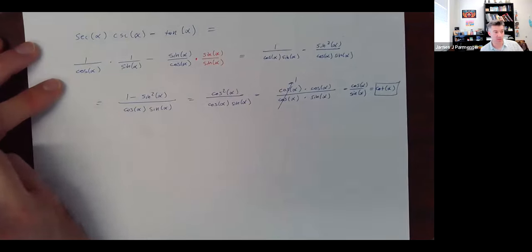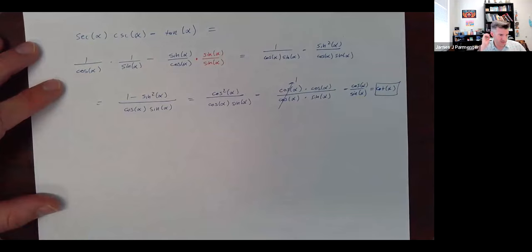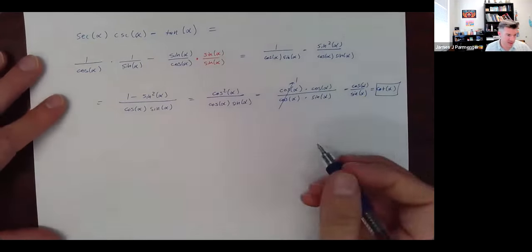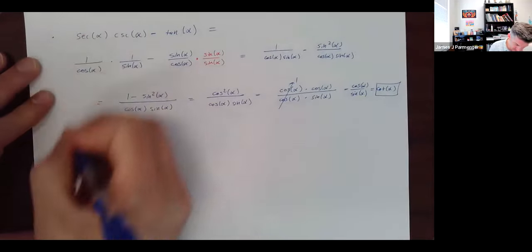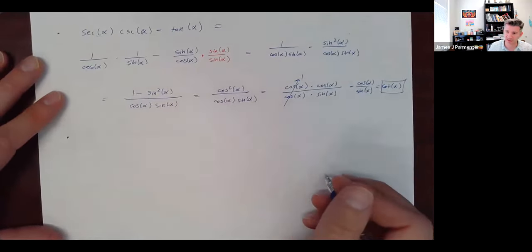Let's do 1 more, and then we will call it a day. Sure, we'll try. Which one do I want to do here? Yeah, we'll do that one. I'm going to try and switch it up a little bit. I think this will work out fine. If it doesn't, we'll fix it.